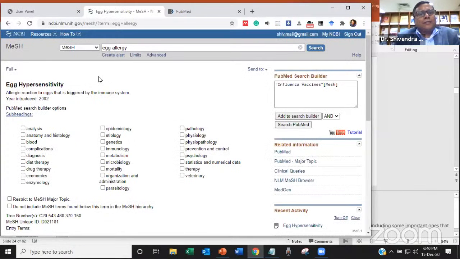So we have added the subheadings, and about the egg, they are already mapped. The egg allergy is under the name egg hypersensitivity. So there is no need to type both. You can just type, and the database automatically selects the appropriate subject heading for these words.